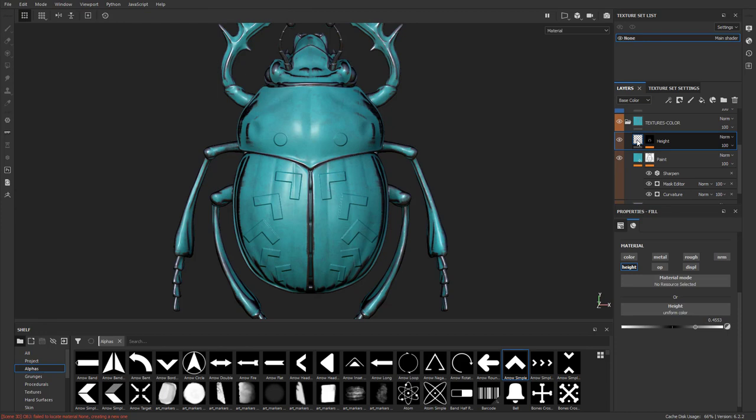You can always go back up to this height layer — if you want to emboss it more, just crank it up, or you can punch it in. You have a lot of control here. The only problem is that as we're adding height to our object, it's not scratching the edges, because Painter doesn't have any idea that we're adding height edge details.